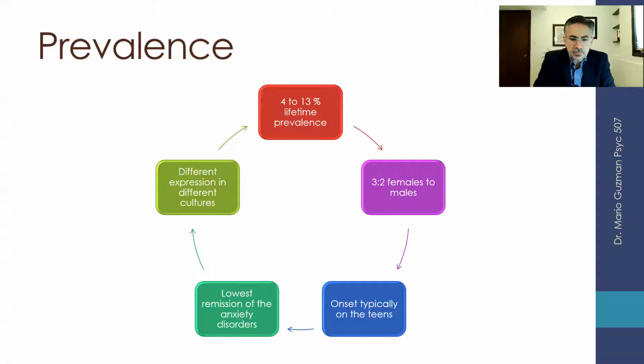Just to say, for example, collectivistic societies versus individualistic societies, they express the disorders in a different way. Regarding social anxiety, for example, the way that a Japanese person is going to express that is different than an American. And it is important to have in mind that Japanese are more reserved, and we need to be sure whether the resistance to participate in public gatherings or to perform in front of an audience is really because of the anxiety or because of a cultural issue, okay?